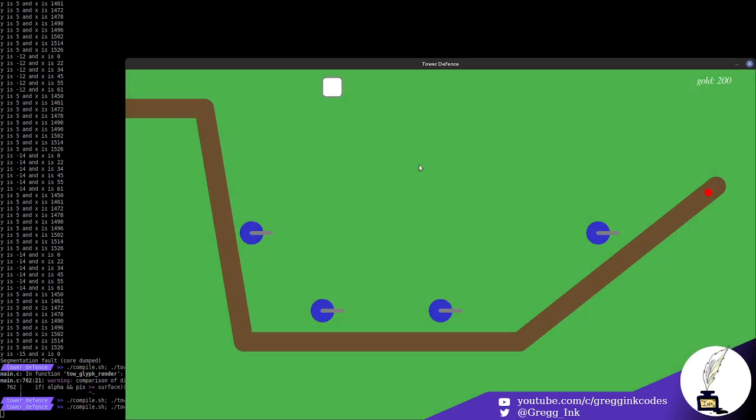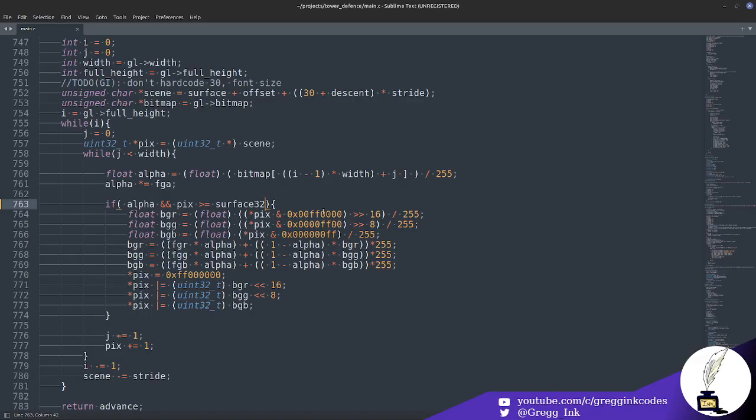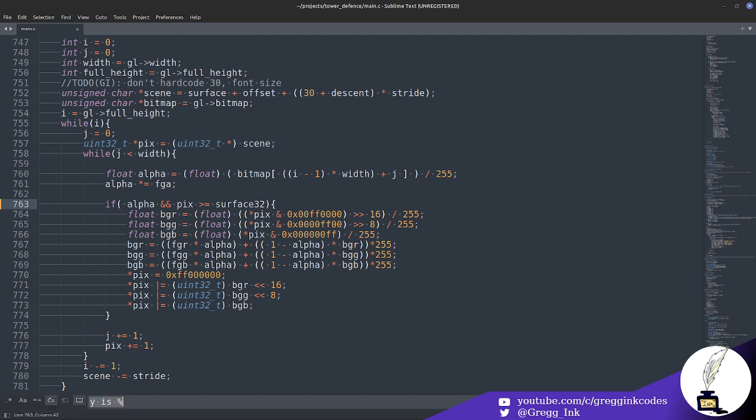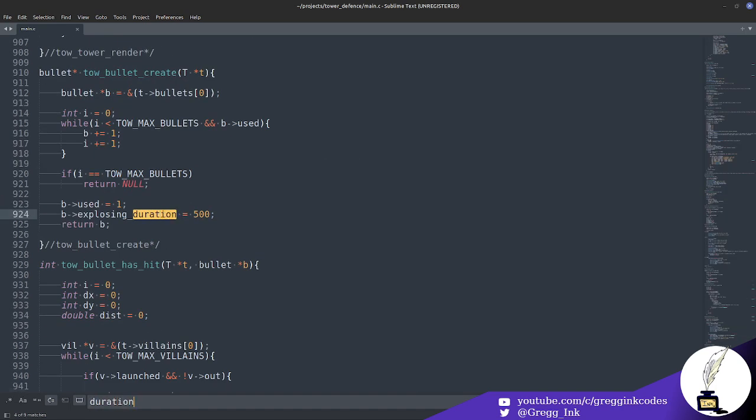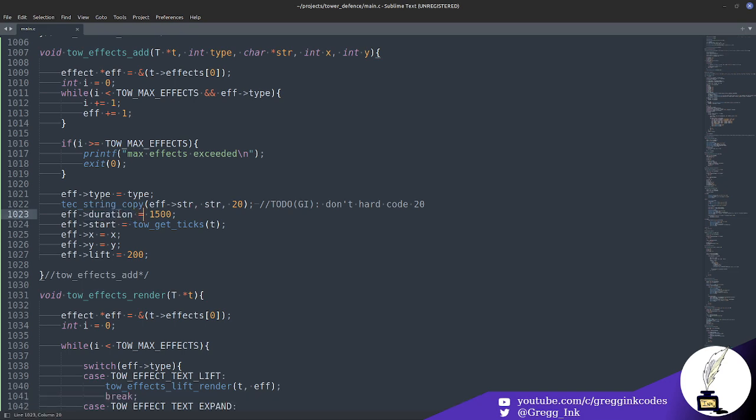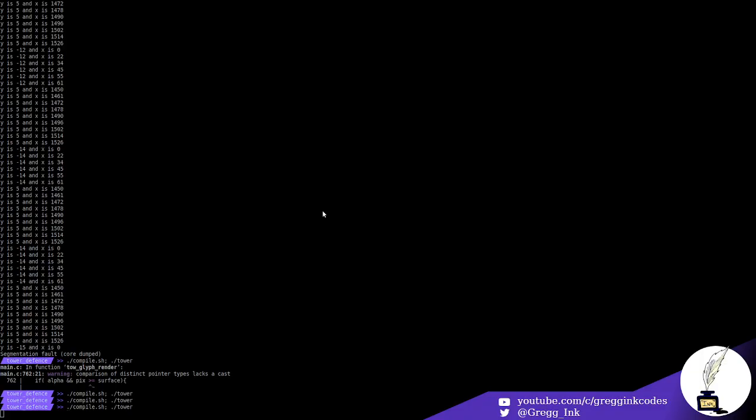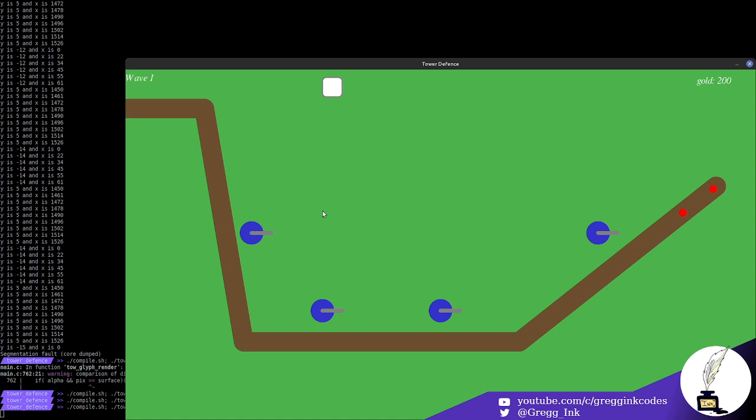But I'm not seeing. Oh yeah, maybe I saw the text there just very quickly. What if I make it very slow? Then I see wave going up.